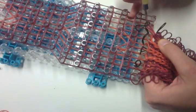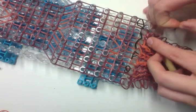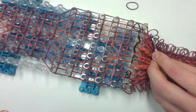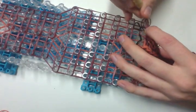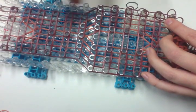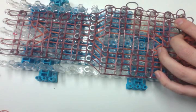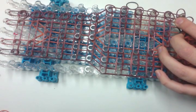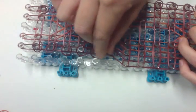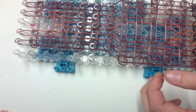Here, and then the edge again, taking off the loose band, wrapping the bottom two around, and taking the loose band, putting it there, and replacing. All right, we're gonna put our loose bands on the edges.